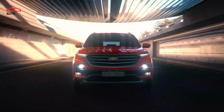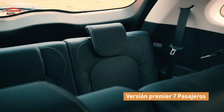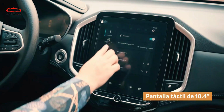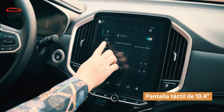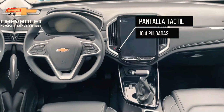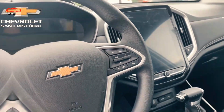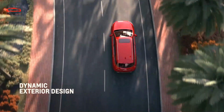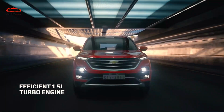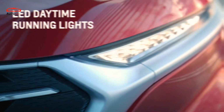In China, buyers can find it as the Baojun 430. The 2023 Chevrolet Captiva can accommodate up to 7 persons, but the base layout is a two-row. The main strength of the vehicle is value for money with a good starting price and equipment on the entry-level package. Engines. There is a pair of petrol engines available for the 2023 Chevrolet Captiva.